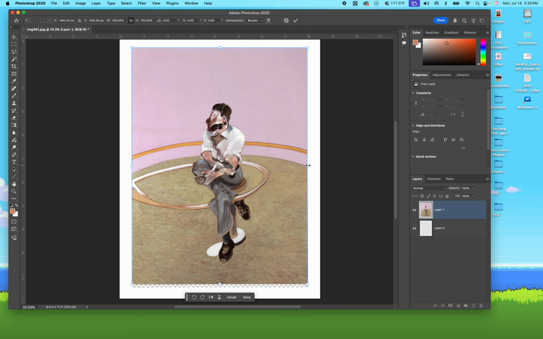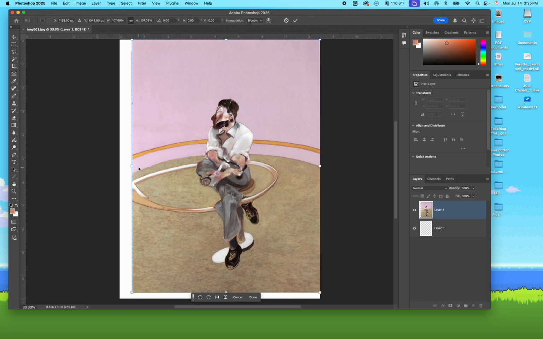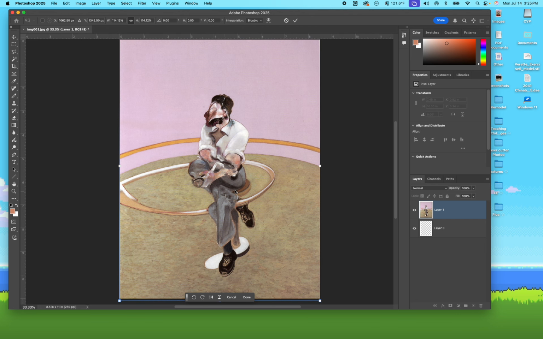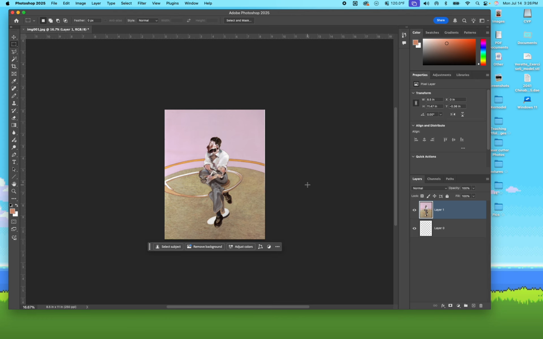In my case, the way that I solve that is by holding shift, right? And keep it. You can press enter to basically keep that. And now you have your complete image on an 8.5 by 11. Simple as that.